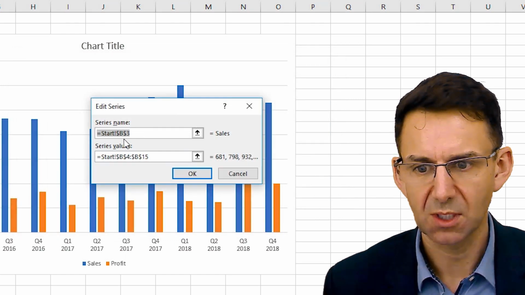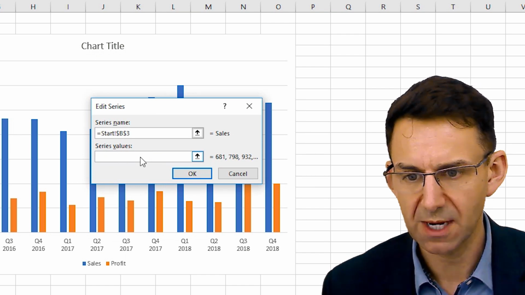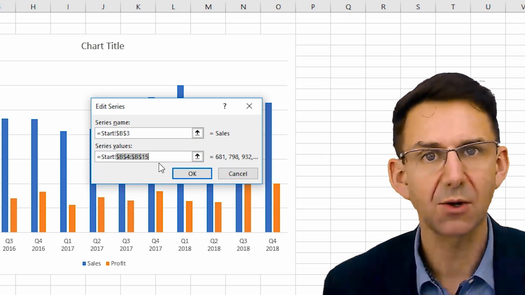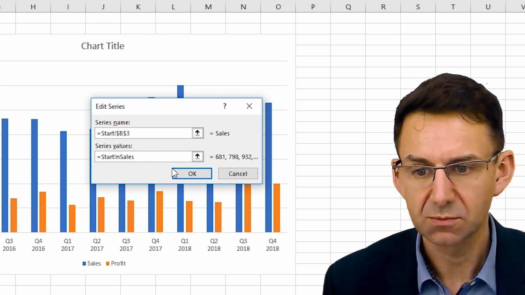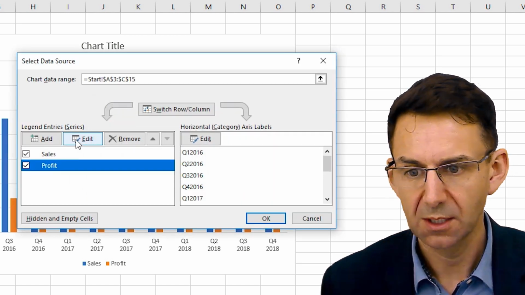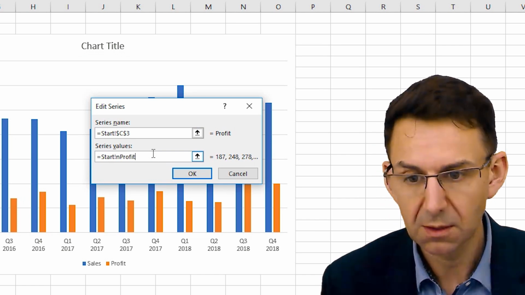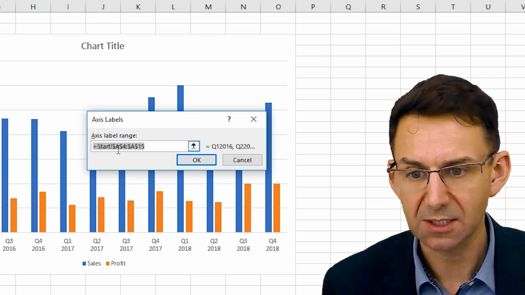I need to edit them so that instead of saying a particular range, I just link them straight to the named range. So I'm just going to swap out that data range there and just put end sales in. Okay, and I'll do the same with the profit. And I'll do the same with the x-axis.